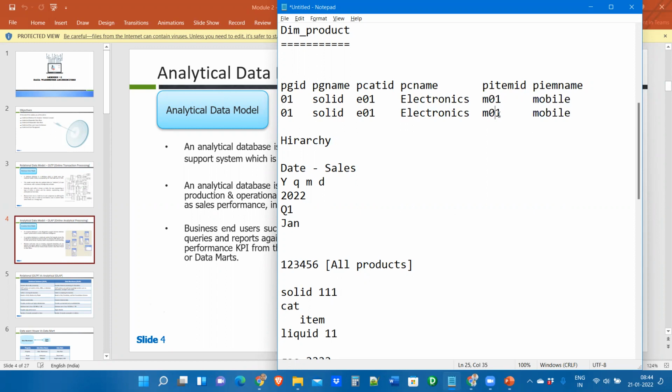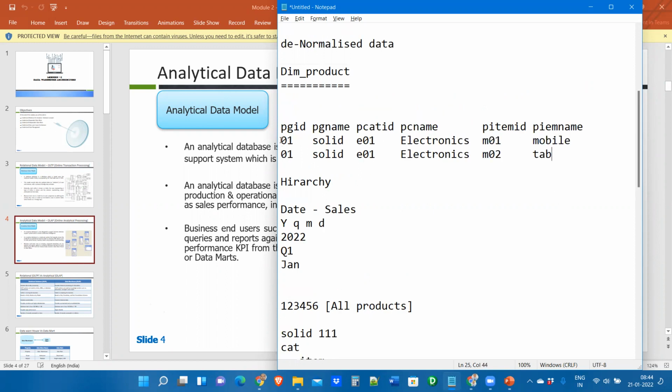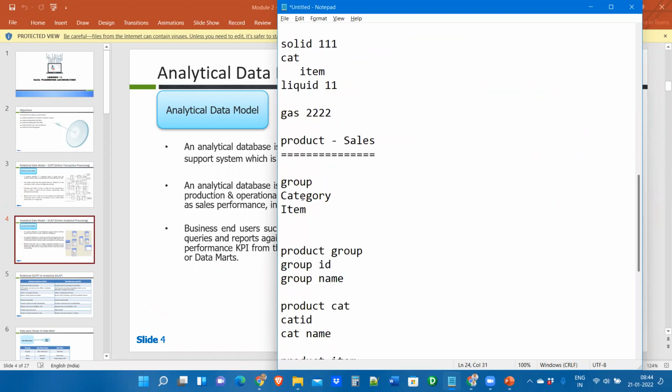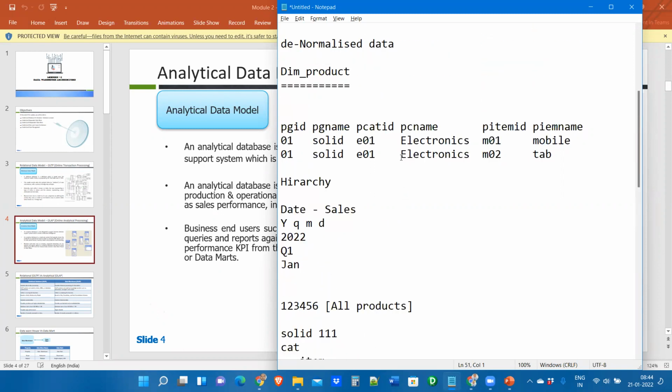Yes. So this is what you're storing in the dimension product table, right? Perfectly fine. This is how it's going to look. So can you see the hierarchy? Electronics is one category where we have two items. Now, if I get the sales of mobile and tab, which fall in the same electronics category, that's the hierarchy you're creating here. Okay, got it. Makes sense? Yes, because I was not getting this view. No worries, I'm here to help you.